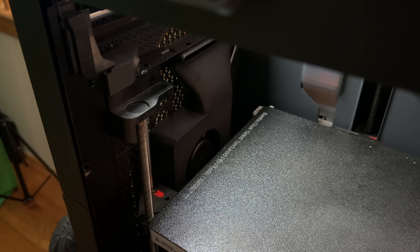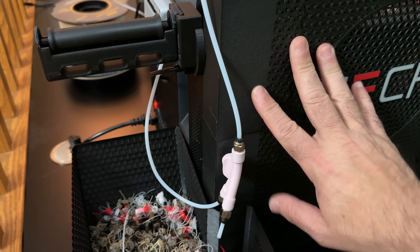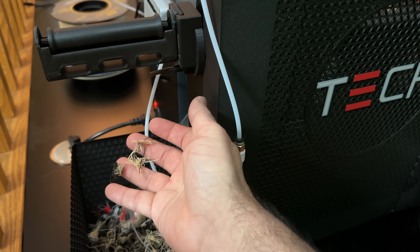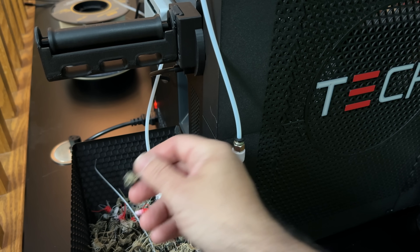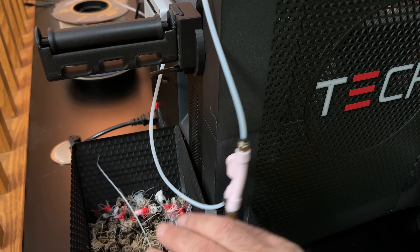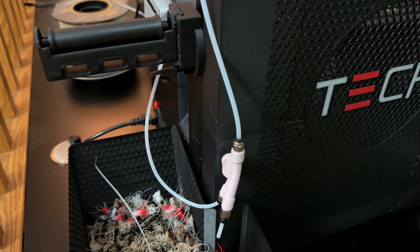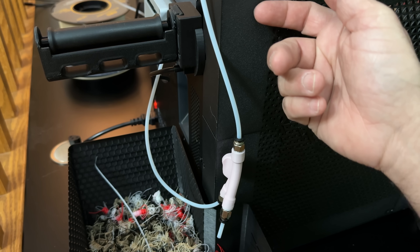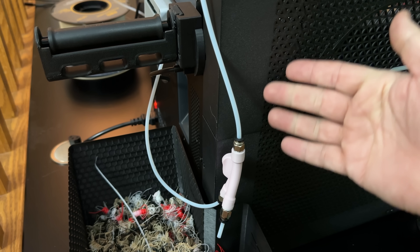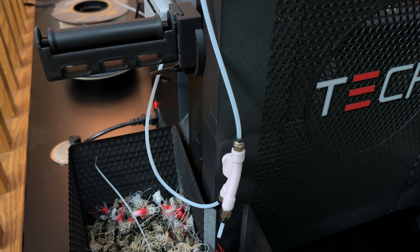It's definitely not the type of printer you can have right next to your computer while you work, because when it's running — especially in fast mode — this thing shakes a lot. It goes through a whole calibration process just to compensate for that shake. In the back of the printer, you'll notice a tray that Bambu Labs refers to as the 'poop.' As it's switching colors, it purges material into this tray. Even when starting up without multi-color, you're going to need a little tray — I printed one so the purge material doesn't fall on the floor. It cleans the print head every single time and extrudes some filament to ensure a good first layer, which is really what guarantees the greatness of this printer.